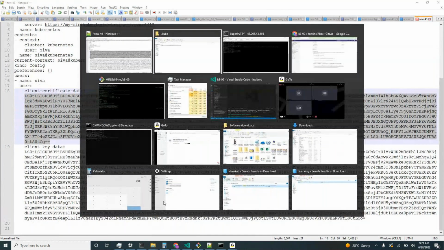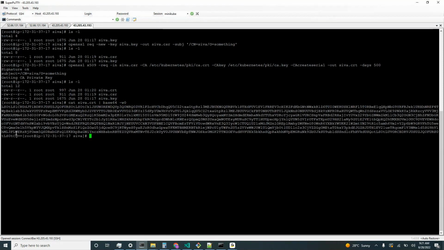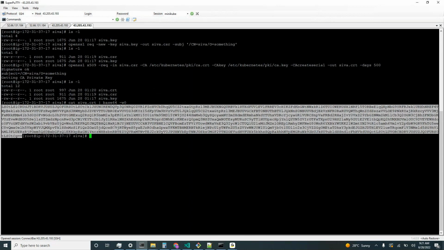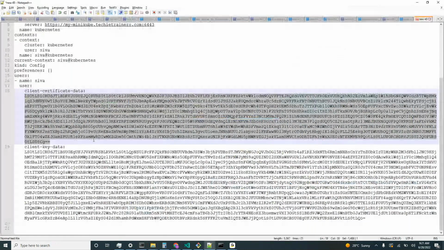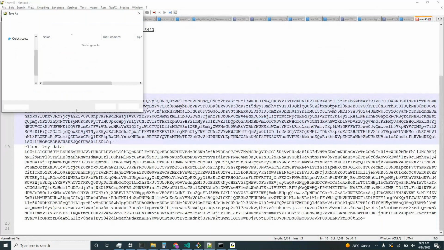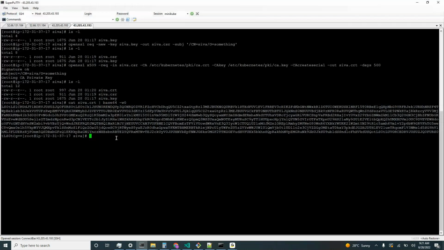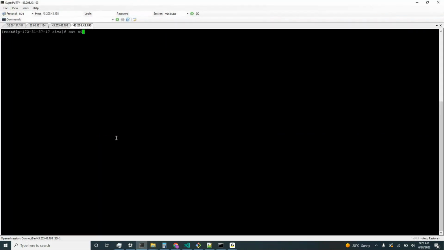Okay, cat siva.crt in base64, no line wrap. And this is the client data, sorry, key data, base64.